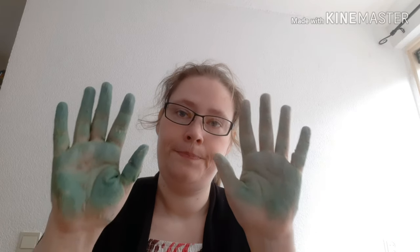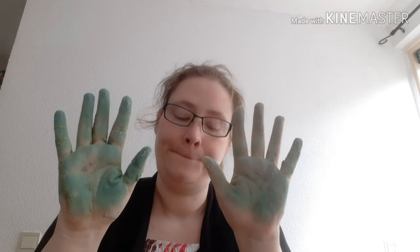I put every last drop of red dye in there and it didn't really work out — I think it's because there was just too much sand. So brilliant me moved on with the green one, which actually turned out pretty good. However, of course I didn't really think this through like always, and now I'm stuck with green dye all over my hands. It's dye so I'm guessing that's going to be on my hands for a while — I look like a passive aggressive Hulk on one side.